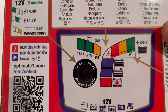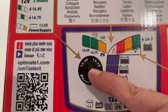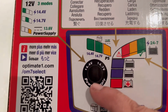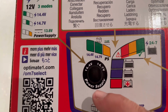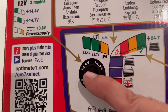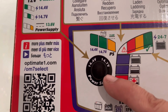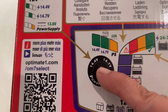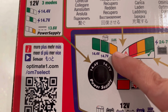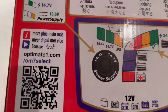And here it's got the dials. So here it just shows you that it'll do 14.4 volts or 14.7 volts. So this is the button for the permanent power supply. So if you press that once, it'll go on to 14.4 volts. If you press it again, it'll be 14.7. And if you hold it down for, I think it's 3 seconds, it'll go on to the permanent power supply, which will indicate in yellow. And it will light other stuff up as well.